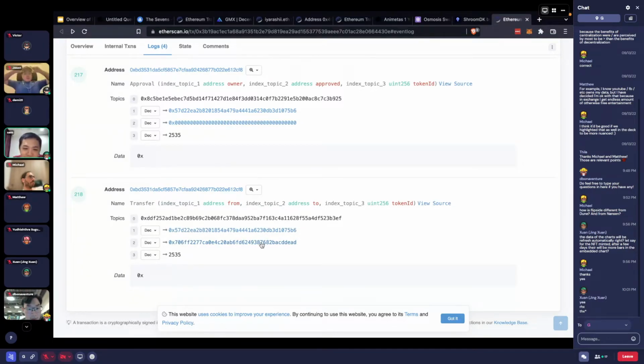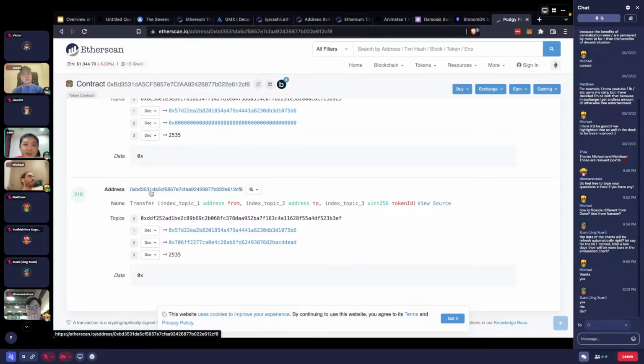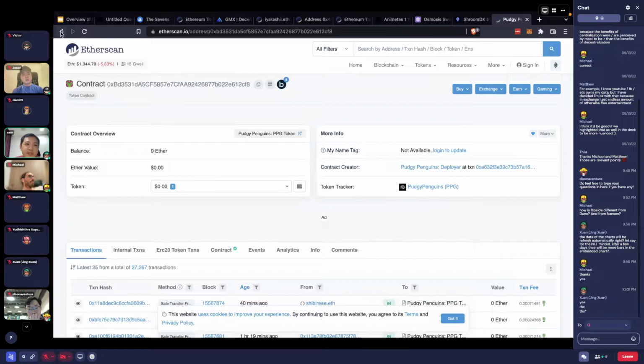The way you read this is you read this top part here. Index topic 1, address from, so the from address, which is your address, and then index topic 2, address to, so who it sent to, and then token ID is the token ID. And I believe this is the Pudgy Penguins contract.